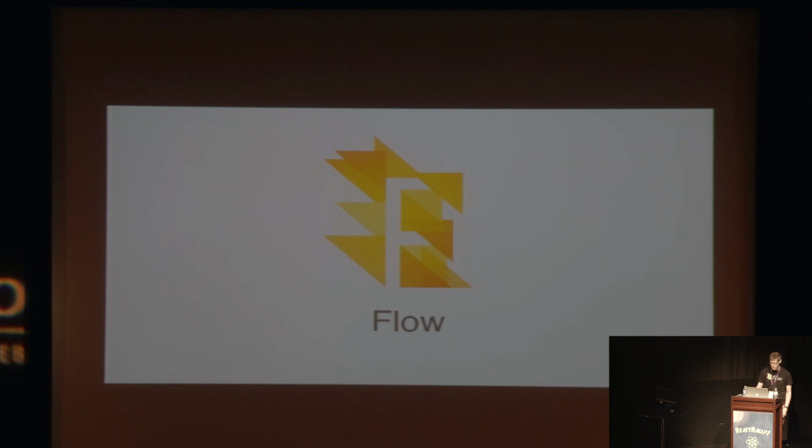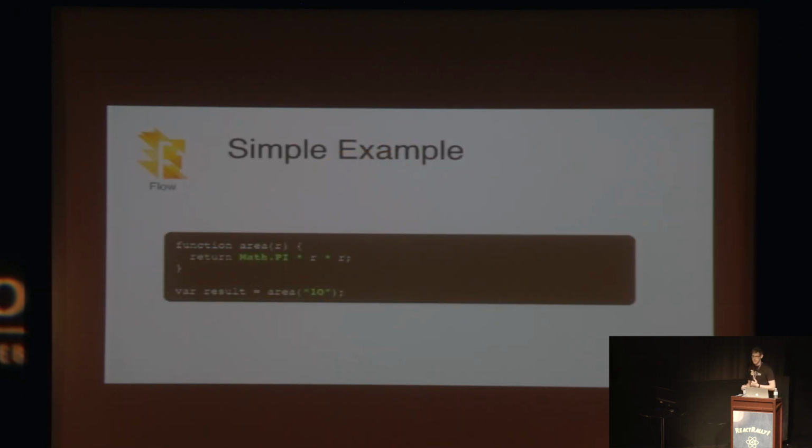Now today, if you go download Flow, you're going to mostly get a type checker. It's going to give you type errors. And the reason for this is because types are a really important and pretty difficult basis for code intelligence. This is the first big problem we're solving with Flow. So to illustrate the type system in Flow, I'm going to show you some code examples. Now here we have a function. Hopefully that's readable. It computes the area of a circle given its radius, right?